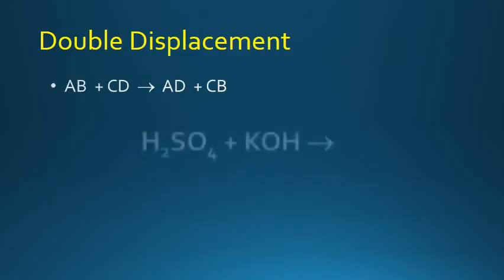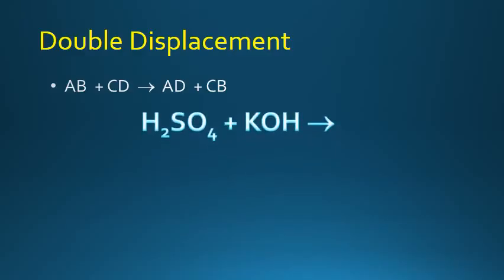Now acid-base reactions are also double displacement reactions because an acid is an ionic compound. Well, a strong acid anyway is an ionic compound, and a strong base is also an ionic compound. So over here I'm going to go ahead and write my charges. SO4 would be 2 negative, potassium plus, and hydroxide negative. So hydrogen's going to hook up with hydroxide, and I like to leave it as HOH until it's balanced. And then I'll put it back to water the way it should be. Only, if you ask me, I should leave it as HOH, but you know, nobody asks.